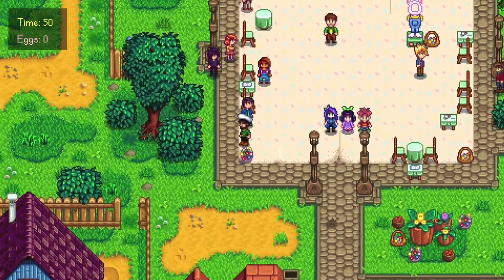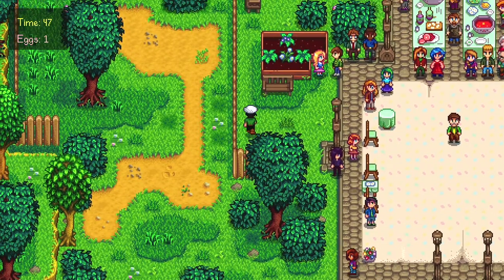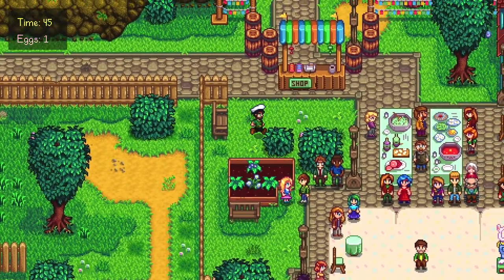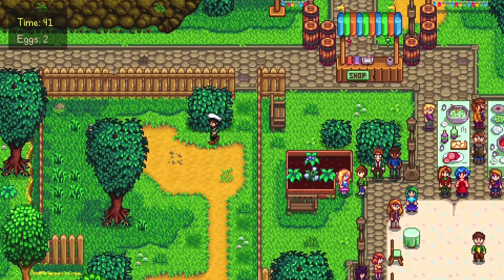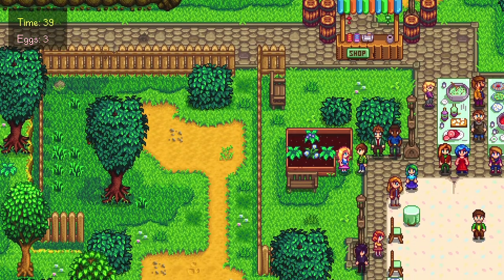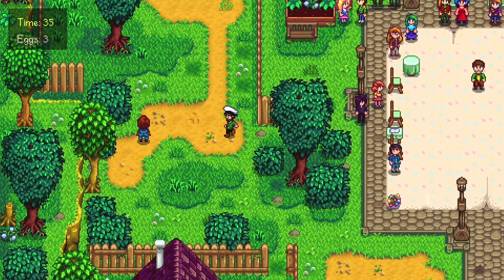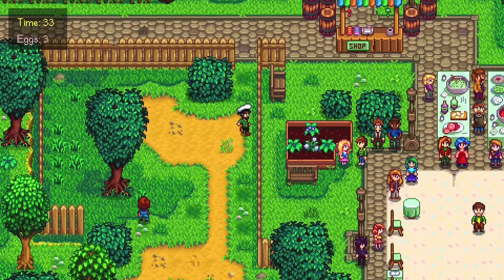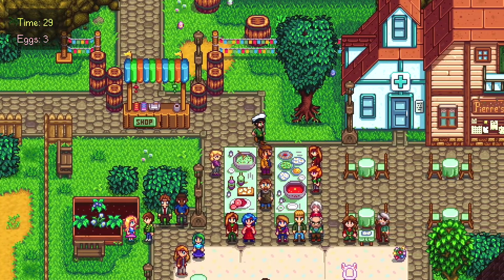Alright. Okay, I got that one. Get this one. Okay. Alright. Oh boy, I only have 3 eggs. This is gonna be really bad if I don't manage to find more. Oh, there's one over here.